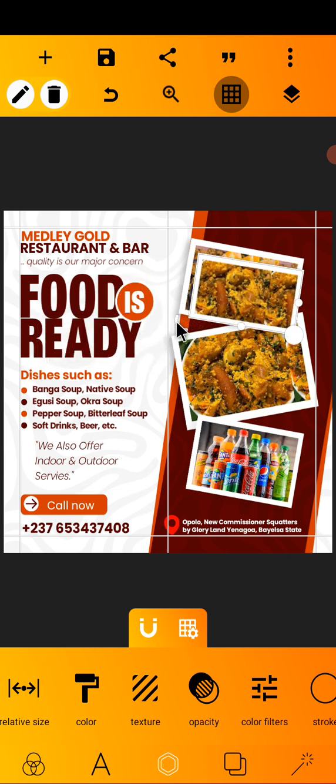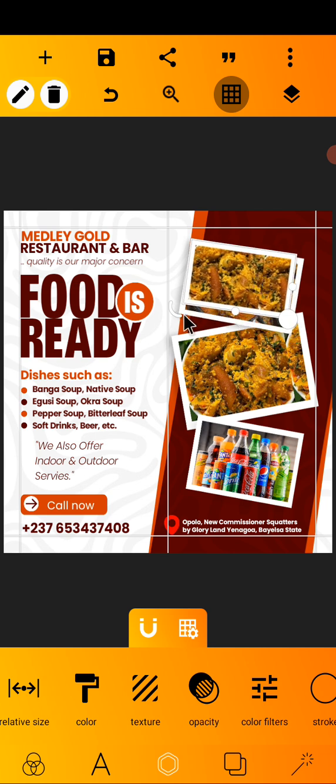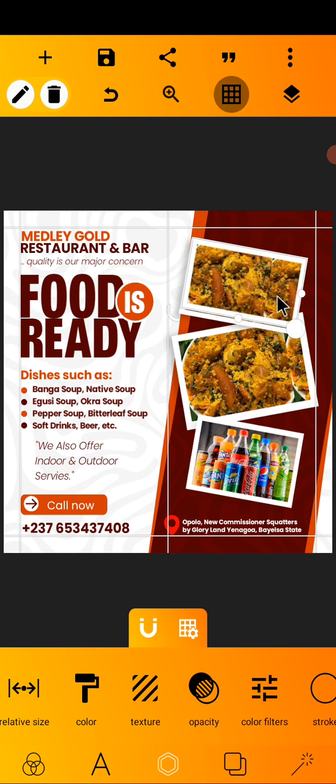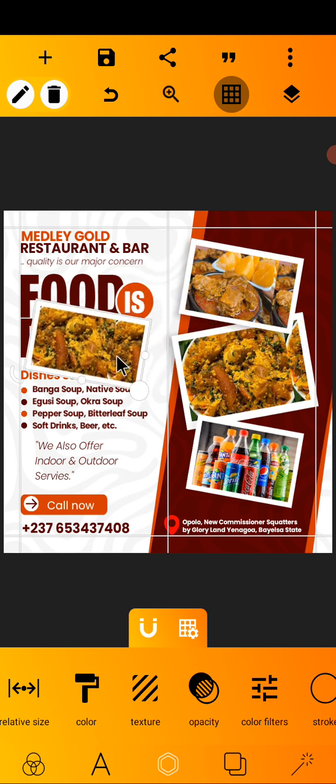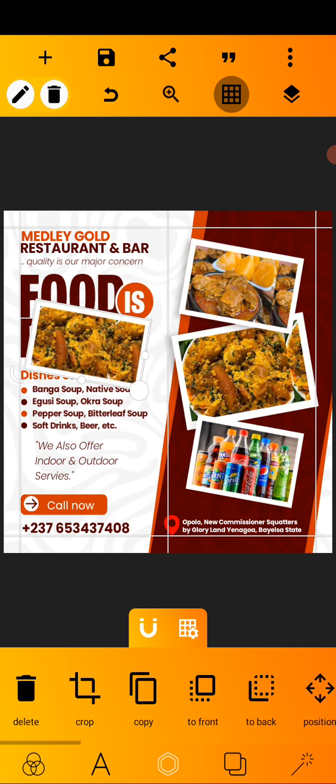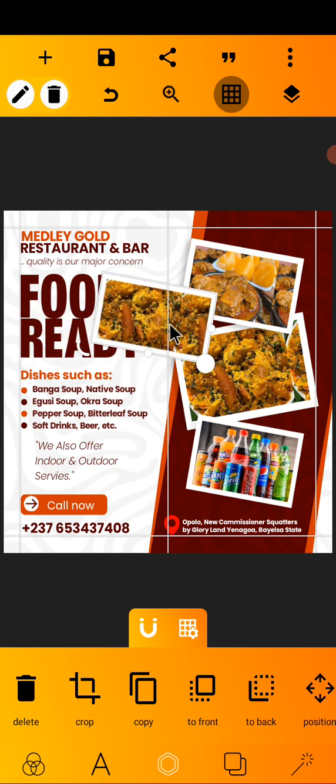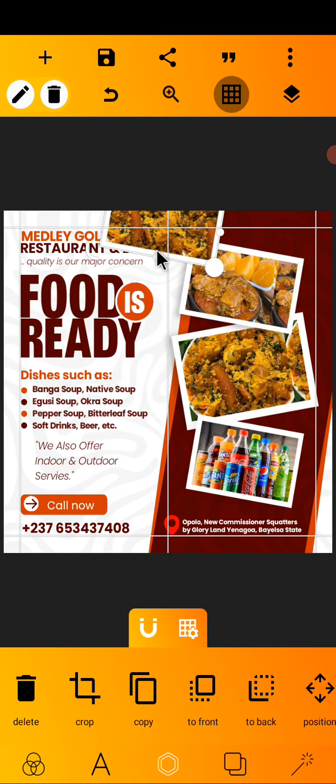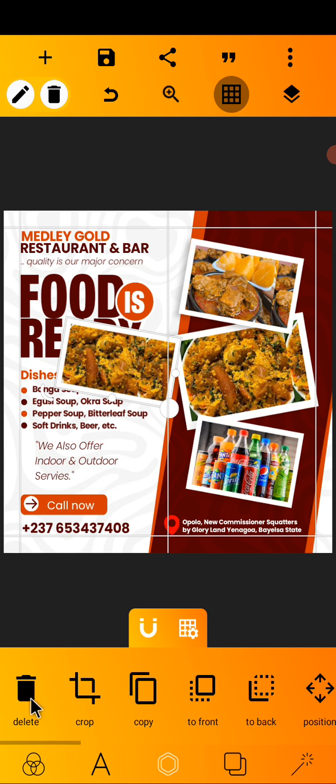So I'll just turn it like that, rotate it to that angle, rotate it again, then I'll just increase the size. So this is how you can create your own. If you want to create it from scratch, this is how you can create your own images, shapes, and insert images into that particular shape.